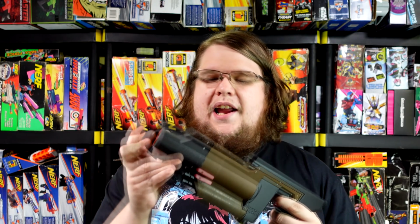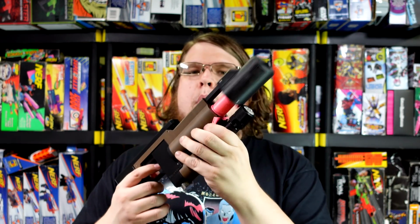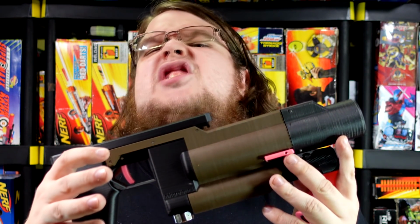Now let's talk about what my favorite blaster is, because this is something that does change over time. I may like Captain Slug's Esper one year and happen to like something else a completely different year. Now when it comes to what my absolute favorite blaster is, you think it would be something like the Microburst. I mean, this thing is absolutely tiny, and yet it's a monster of a blaster, and it can shoot anything that fits in a Spring Thunder shell.